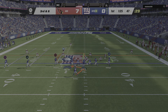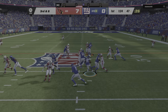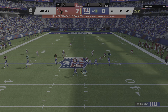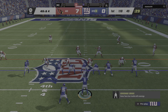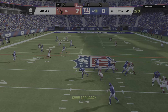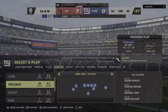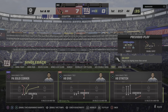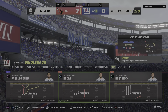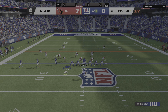After the second-down incompletion, they come up against a third and six. Up the middle with Barkley, and nowhere really to go there — he'll take this up just shy of midfield. They're going for it, looking to throw. Open target here, Darius Slayton. He is going to have the Giants' first down as they manage to convert and keep the drive alive. Seven yards that time, and the decision to go for it proves to be a good one.